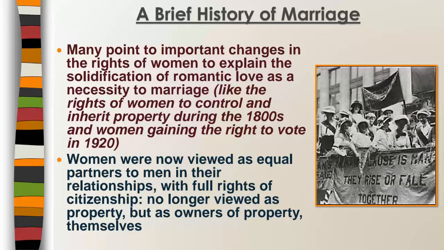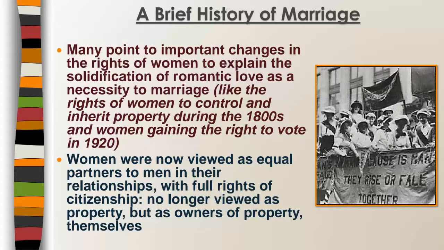Remember, we got our first wave feminism starting in the late 1800s, going to 1920. So there's a lot of important social changes for women in particular during that time period. And really, those changes truly solidified this importance of romance and romantic love as a necessity to marriage, because women were starting to have more and more rights and to be viewed as full citizens. And as such, had full say in who they wanted or did not want to marry.